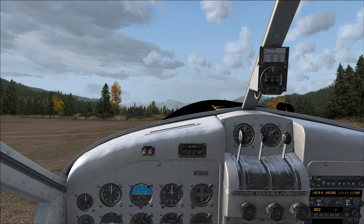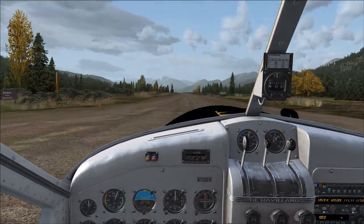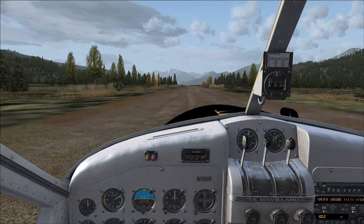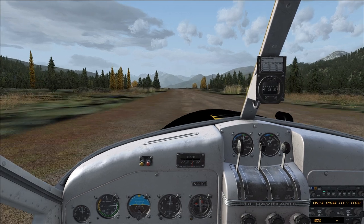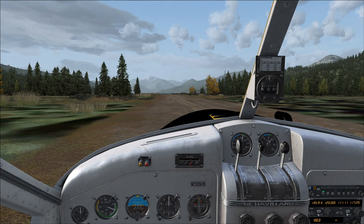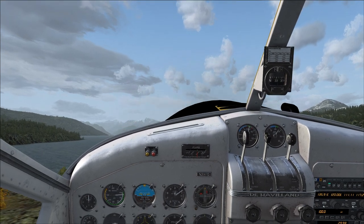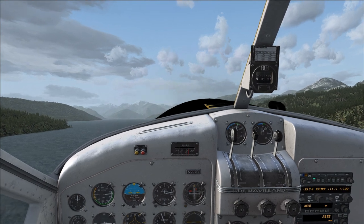There's full forward elevator. And as we accelerate, tail up, and that's actually too low. And that's me. That's my fault, the tail banging on the ground. All right, so the nose is where I want it. As we accelerate, I'm easing off the forward stick, continuously releasing pressure, and she's staying in that level attitude, and there's about neutral stick, and she's ready to fly, and off we go. That is exactly how a tail dragger is supposed to take off. It feels really good.